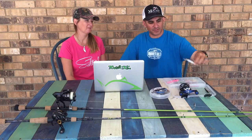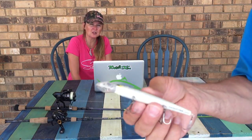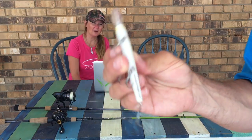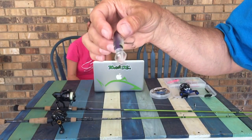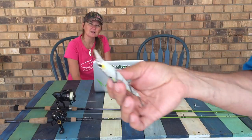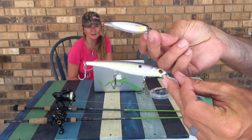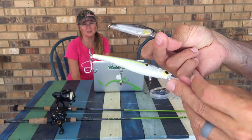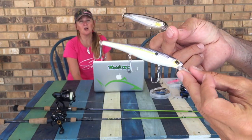I nailed them on this Berkley Cutter 110. It's a Cutter 110 freshwater bass bait — a suspension bait. I use them all the time. I use the Cutter 90s to troll behind me, but that day I think we both were doing the 110. It's got three hooks. The hard heads and everything kept nailing that Cutter 110. It does catch a lot of stuff — I've got trout on it.